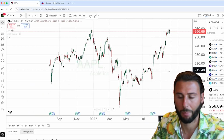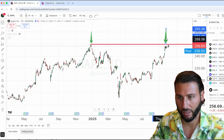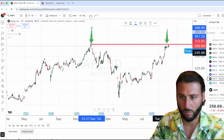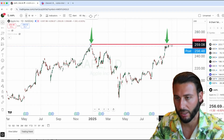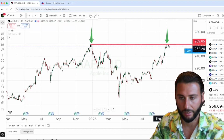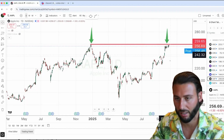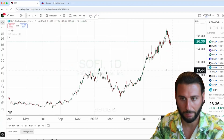Again, we touched on Apple. The key thing is this is the retest area. I see a lot of people on Twitter talking about this Apple flag, but this is the retest. Would not expect a massive breakout here. If there is a breakout through this 260, expect, like Nvidia, it flirts a percent or two higher, kind of fades back in, and then falls off everyone's radar. That would be my expectation.